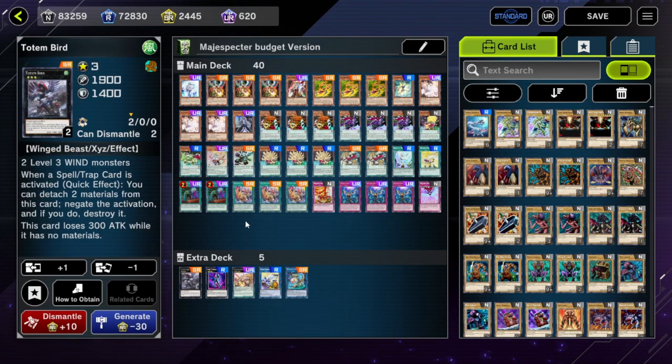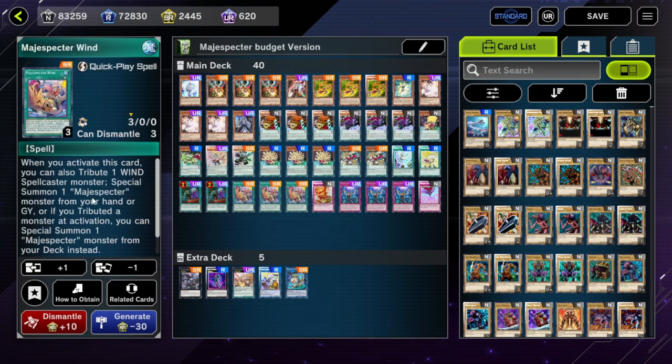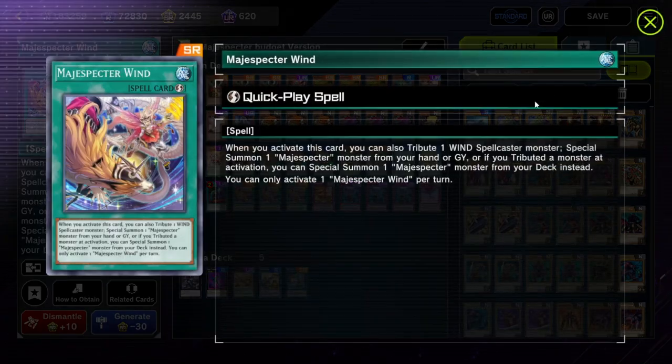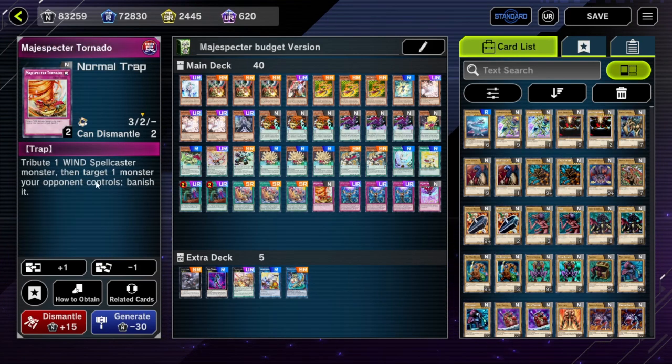So to explain what the deck does, pretty simple. We just will put up a bunch of guys on the field and we will tribute them off, and this will allow us to activate our spells and traps. And some of them, in this case like Majespecter Wind, will gain an extra effect. Some other cards, instead of gaining an extra effect, will just need to tribute for cost.